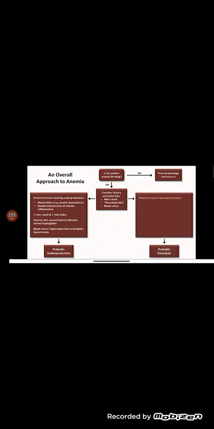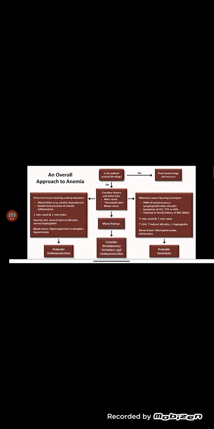Hemolysis will be favored by a historical reason for it, including a past medical history of autoimmune or lymphoproliferative disorder, symptoms of disseminated intravascular coagulation, thrombotic thrombocytopenic purpura, or hemolytic uremic syndrome, a personal or family history of an inherited RBC defect, a relatively high retic count or index, the combination of high LDH, high indirect bili, and low haptoglobin, and or a blood smear showing microspherocytes or schistocytes. And if the patient has history and findings that span both sides of this dichotomy, consider whether they could have both general processes occurring simultaneously.